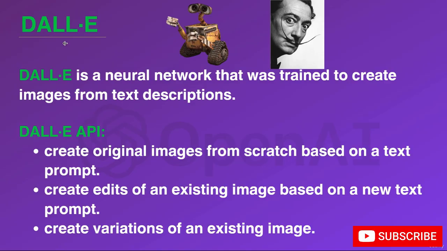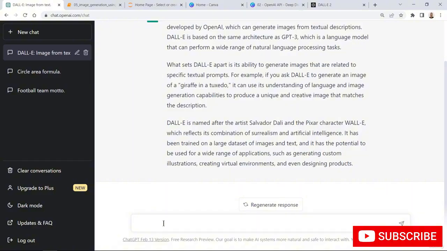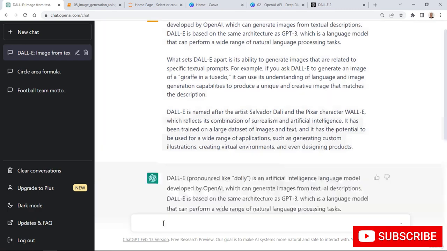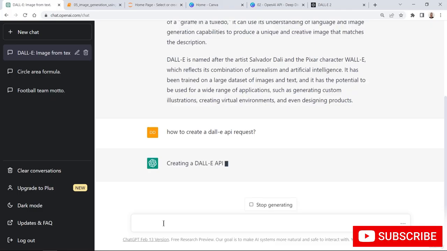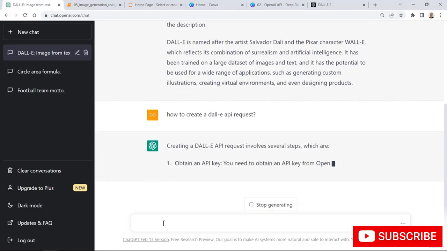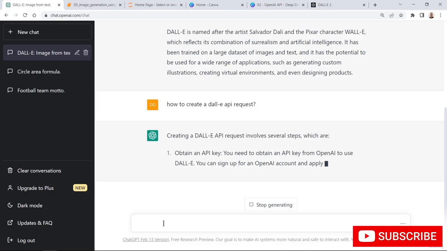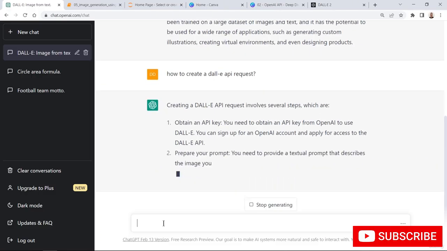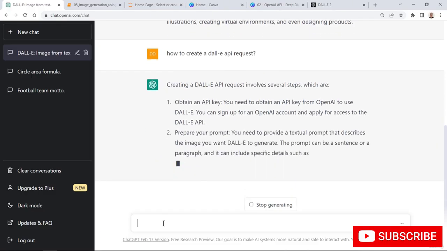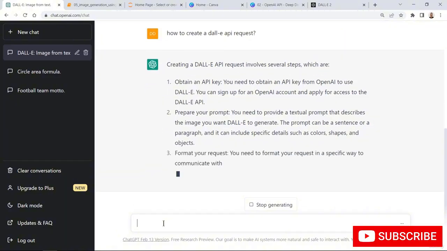Let's go ahead and see how to create a DALL-E request using the OpenAI API and Python. Let's ask ChatGPT as well. And the AI model is answering with the required steps.